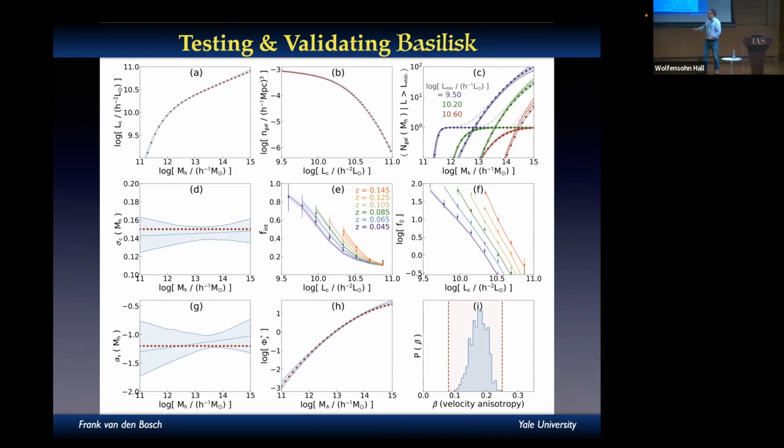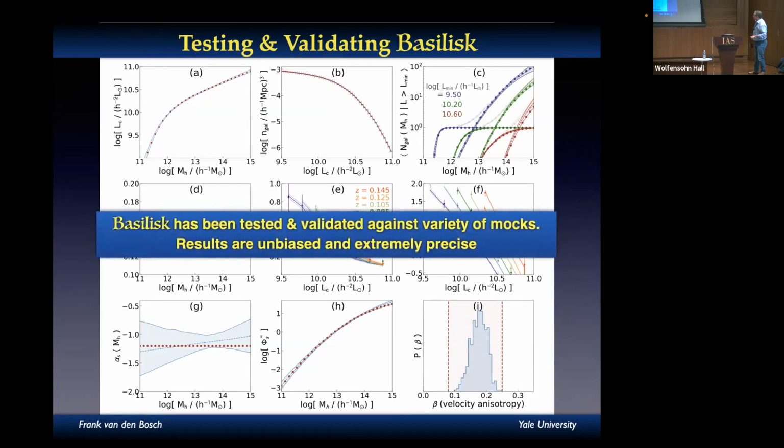We even get the anisotropy right. So this is the velocity anisotropy that we infer. We're plotting here only this beta parameter from 0 to 0.3. We find an anisotropy of about 0.15. Now remember, we put the satellite galaxies on the subhalos. So what we can do is go into the N-body simulation and measure the anisotropy parameter of subhalos in the halos, and that sort of covers this range between these dashed lines. And it's almost too good to be true. It really works. All right, are you all convinced?